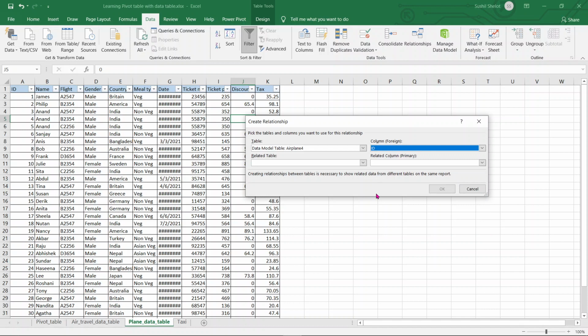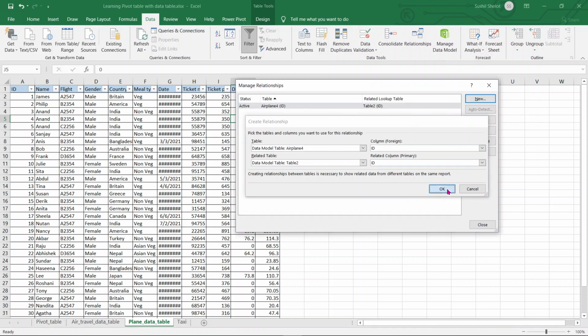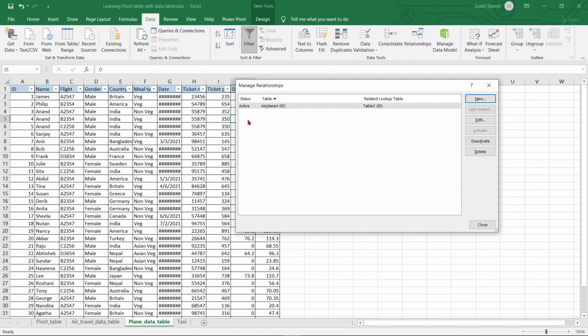The ID column is chosen. Then I go to the next tab and choose the second data table, and from that ID has been opted as the related column. Once it is done, I say OK, and here is the relationship created between the two data tables. One can edit it, deactivate it, or delete it as per the requirement.